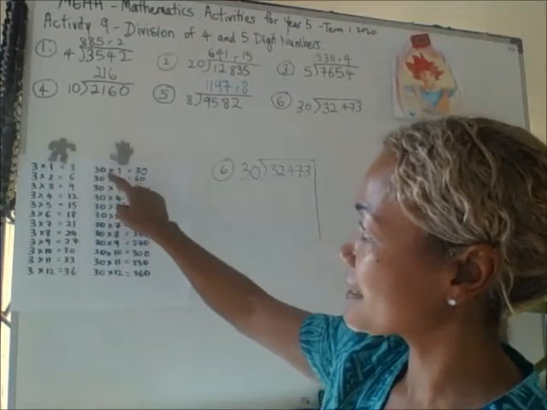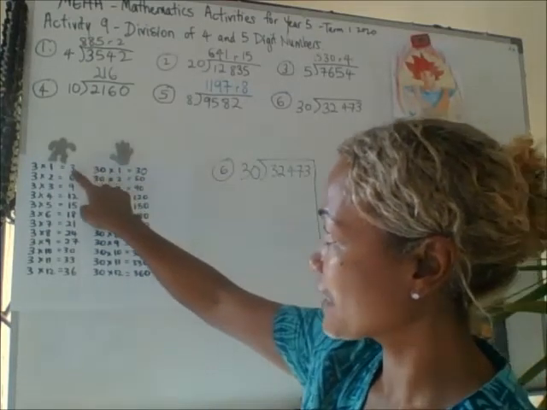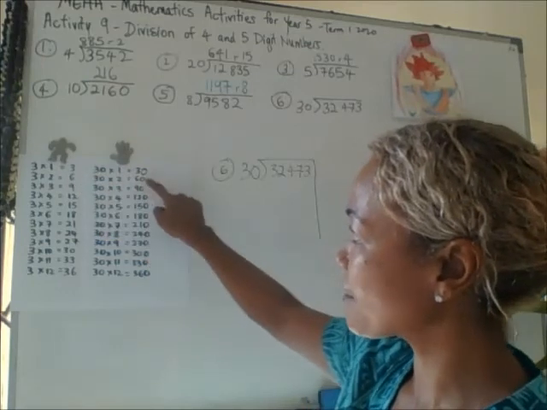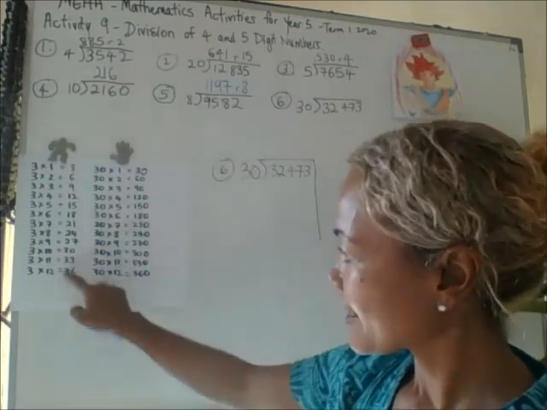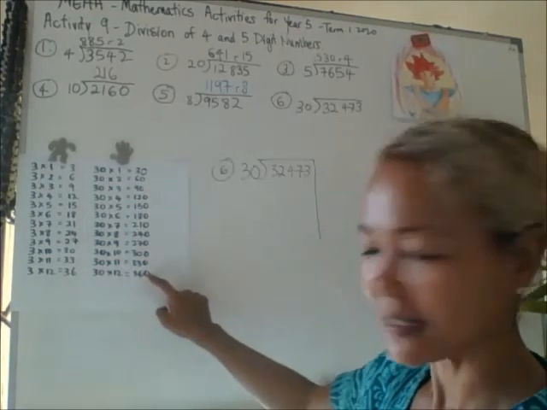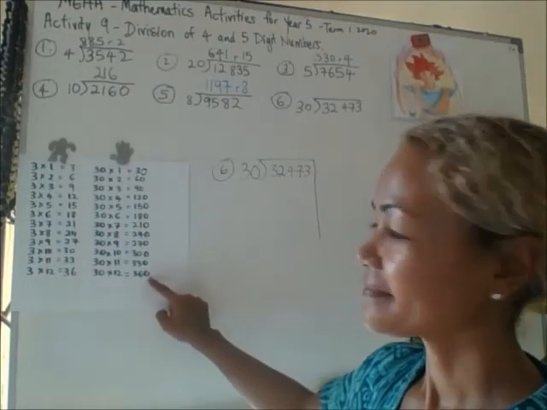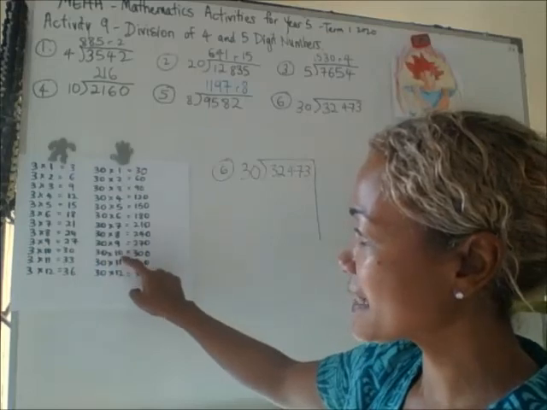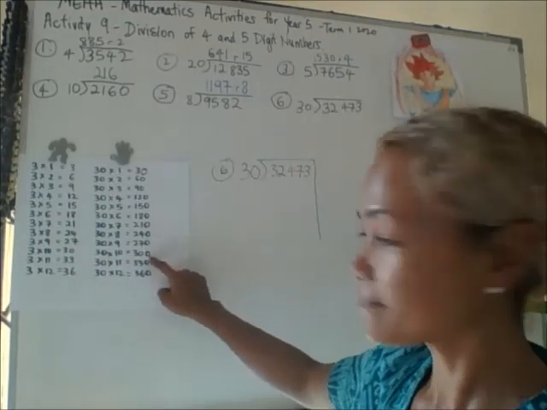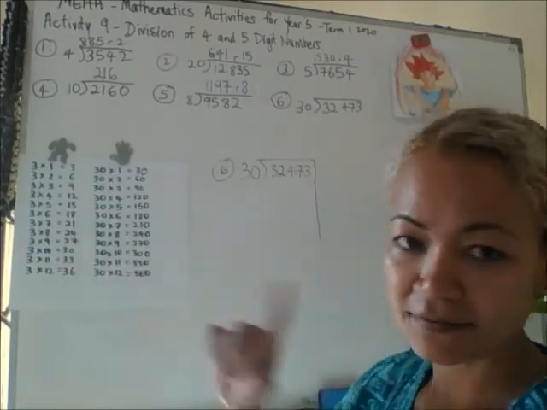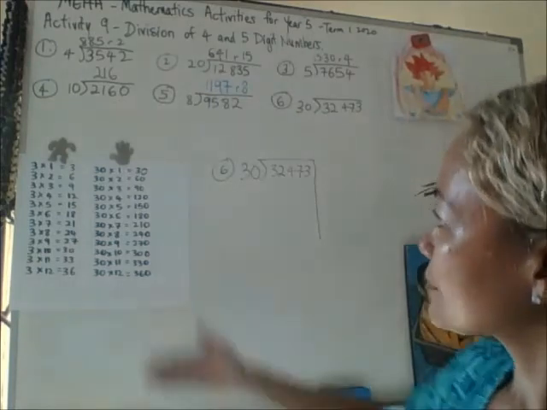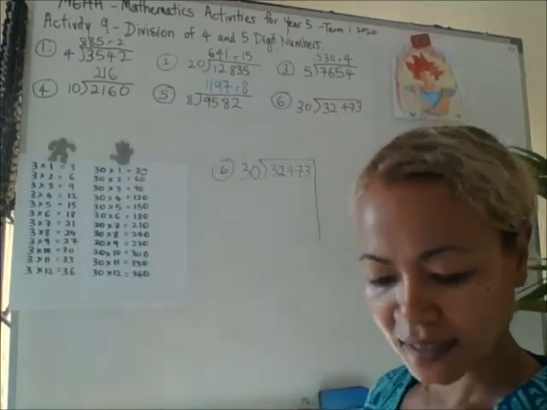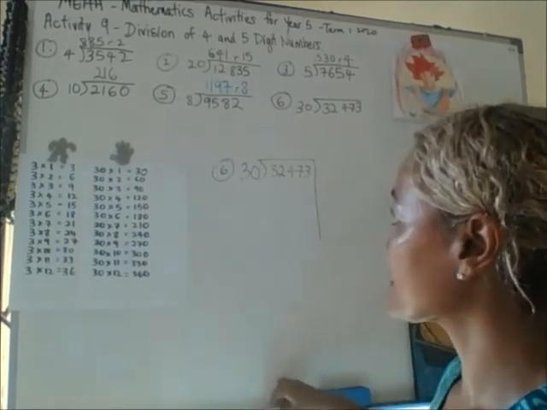3 ones are 3, 30 times 1 is 30. 3 add a 0 becomes 30. 6 add a 0 becomes 60. 36 add a 0 becomes 360. 3 tens is 30. 30 times 10, add a 0, 300. 30 to 300. Just add an extra 0. Okay, so I've put the 30 times table here just to help you arrive at the answer faster.